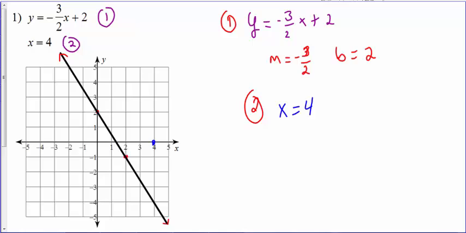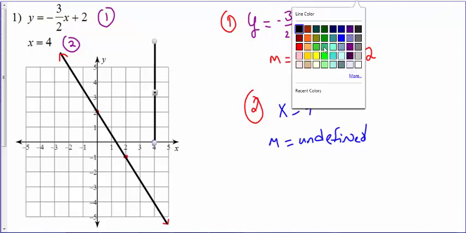So let's go grab another line. Before I do that, let's talk about this real quick. The slope for a vertical line is undefined, and that's really all we have to understand. There's no y-intercept. So let's grab our line tool and make a line like this. And let's change the color so that we know what it's going to look like. Let's see, we'll make this blue.